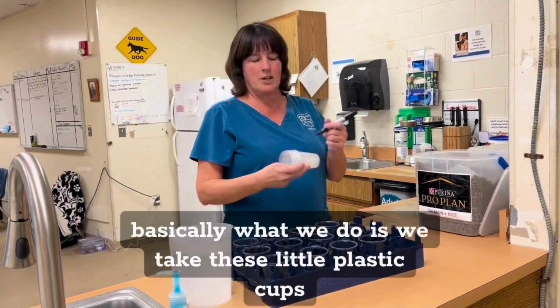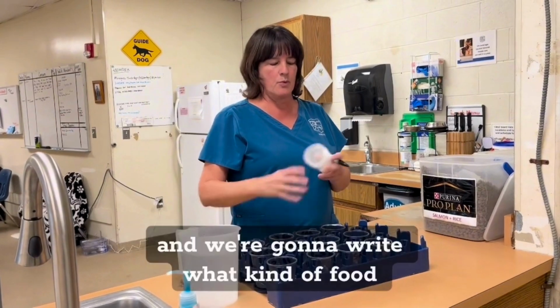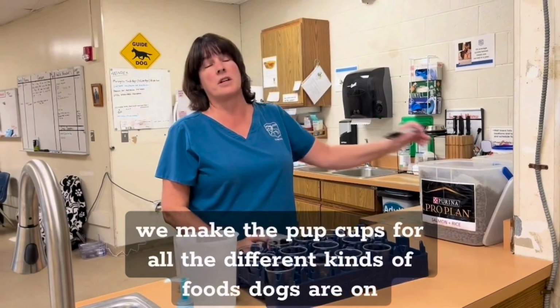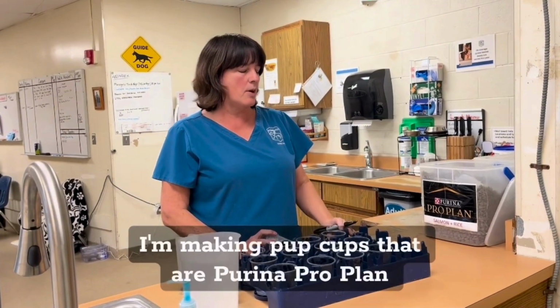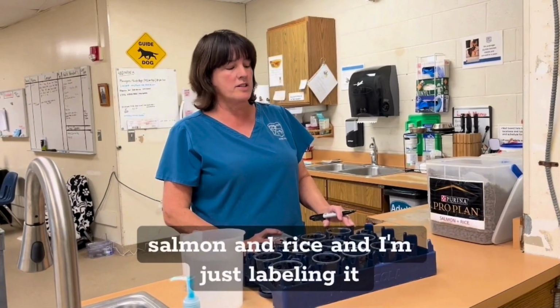Basically what we do is we take these little plastic cups and we're going to write what kind of food. We make the pup cups for all the different kinds of foods. Dogs are on different types. And so right now I'm making pup cups that are Purina Pro Plan salmon and rice.